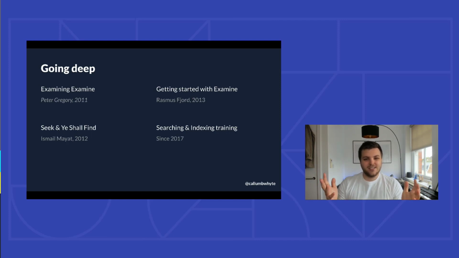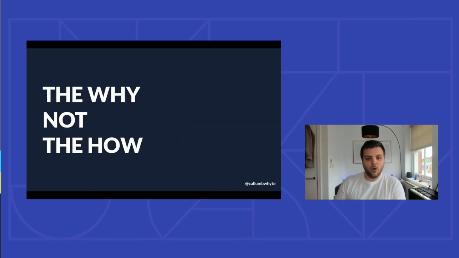These are kind of the only really advanced bits of information about exactly what search does and how it works in Umbraco. So today, I'd like to try and demystify some of the things that go on internally for you. I want to talk about the why, not the how. I'm not going to really tell you how to implement search. I actually want to talk to you about how it works internally. And there's a very good reason for it. I think this is a really useful, broadly applicable skill. It's something that doesn't apply just within the Umbraco sphere. It's something you could use in your day-to-day job, maybe with other tech stacks.